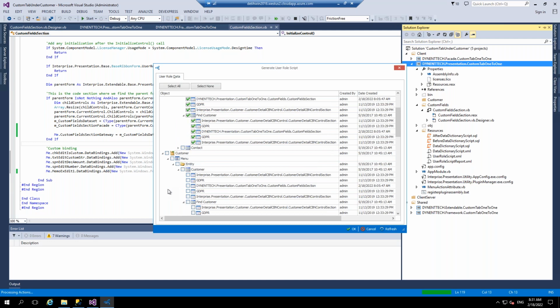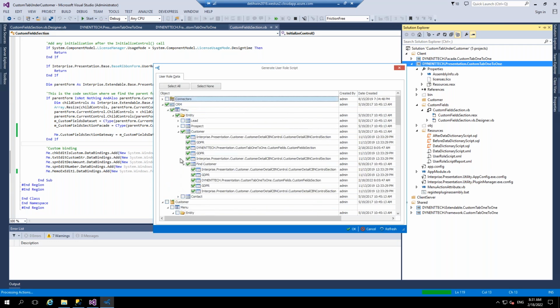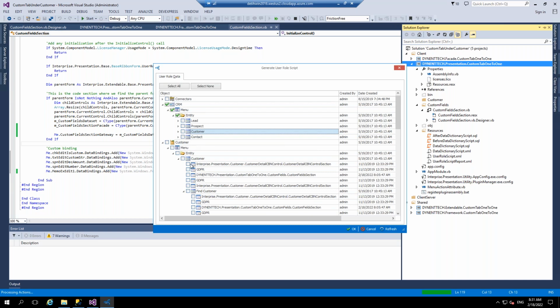Some changes from other customizations are mixed in. The GDPR is not our stuff. Correct.